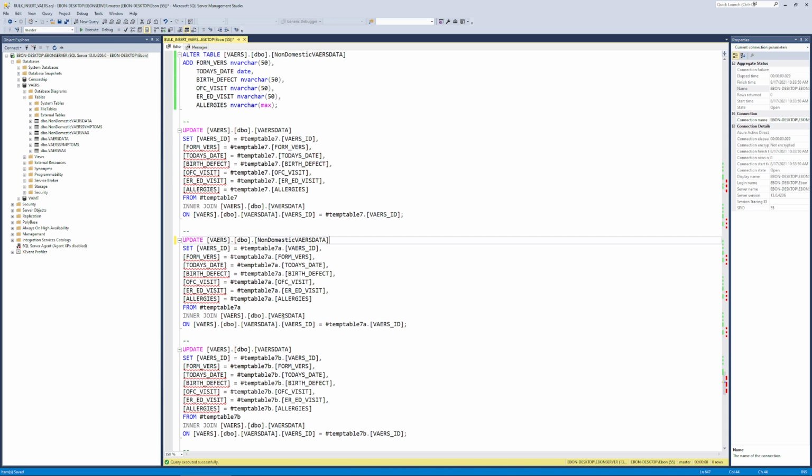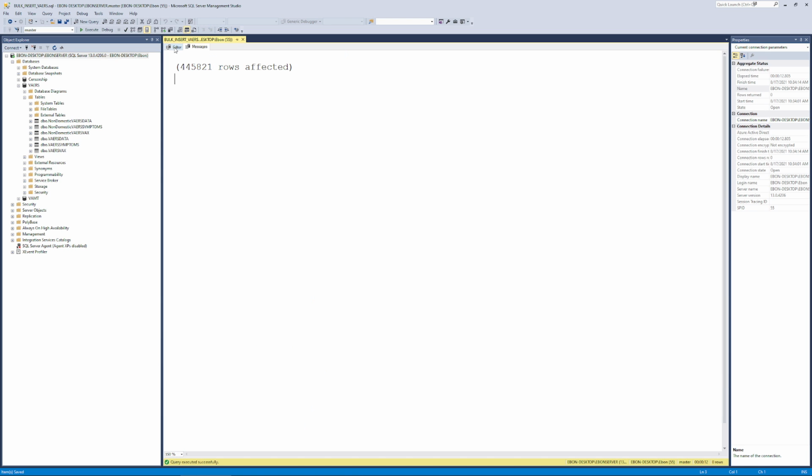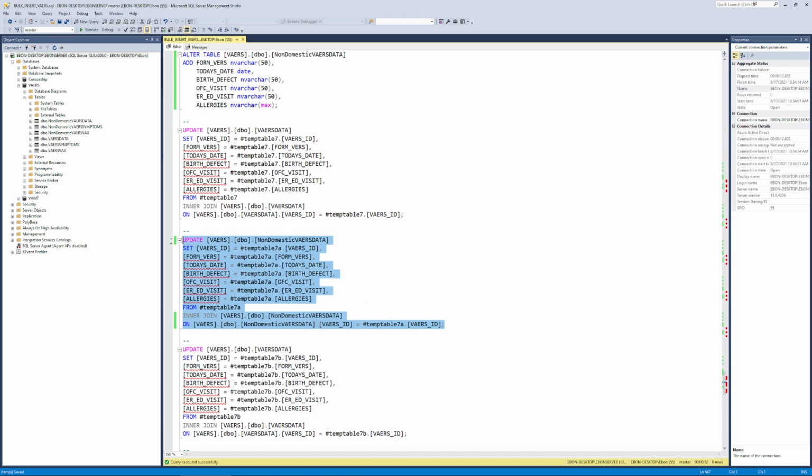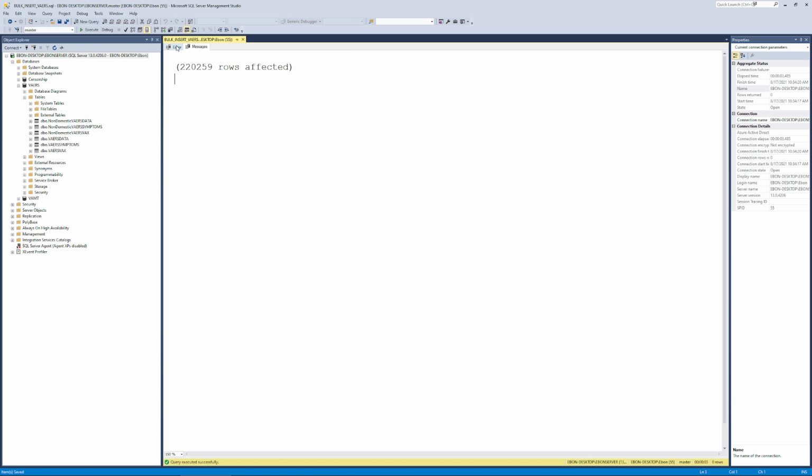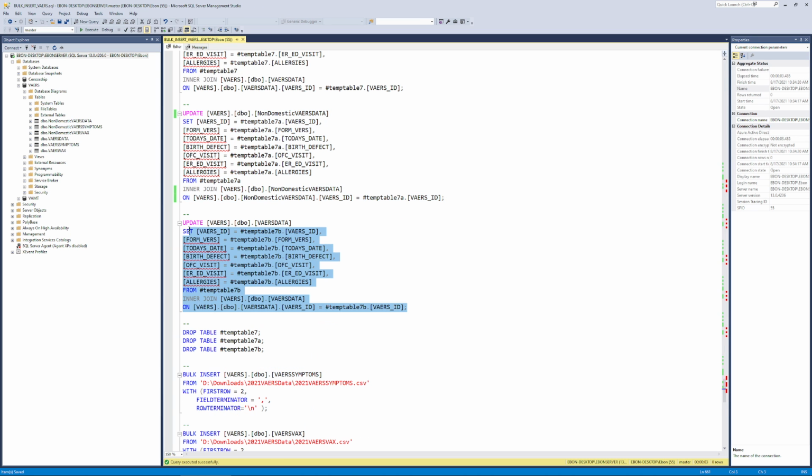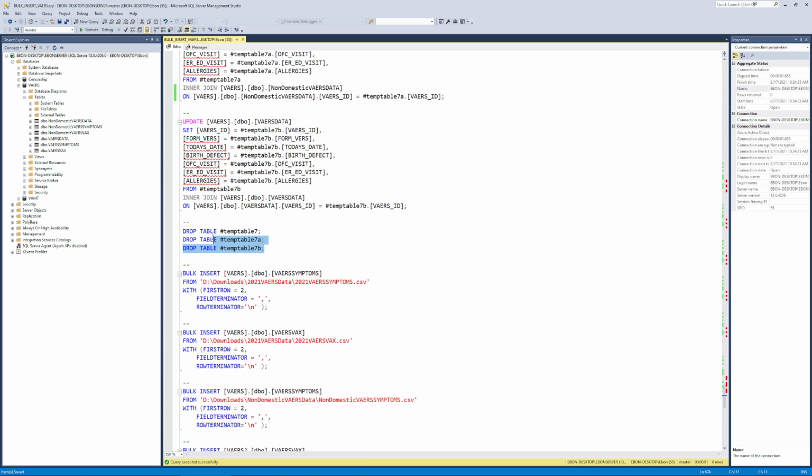Delete that one. This temp table. Good. 445. Good. 220. Good. All right. Now we got 49. Good. I'm going to drop all these tables.